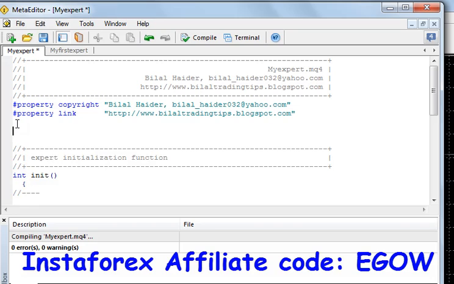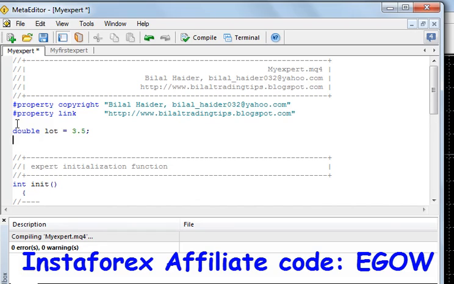For example, if I declare a variable here and let's call it lot, and let me create another variable. I'll declare an integer type variable and call it take profit, and I'll set it equal to 30.